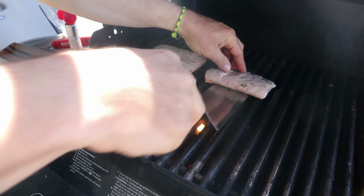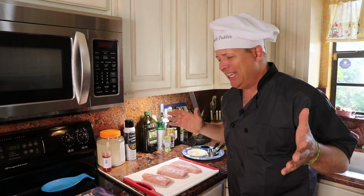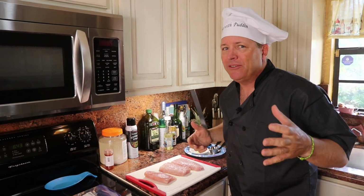Now, amberjack down here in Florida, because we have so many other fish to eat, is not really something people eat, I gotta tell you. Usually they smoke it and make dip. So this is, we've never had it, so it's a little bit of an experiment.